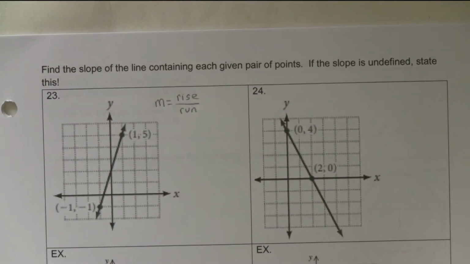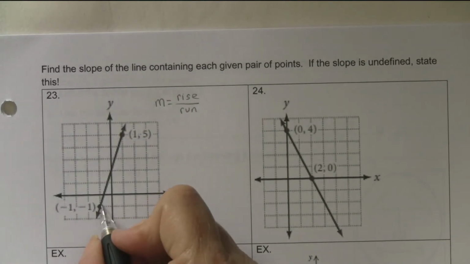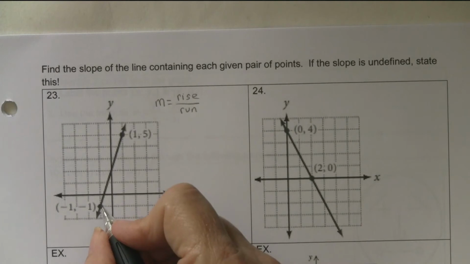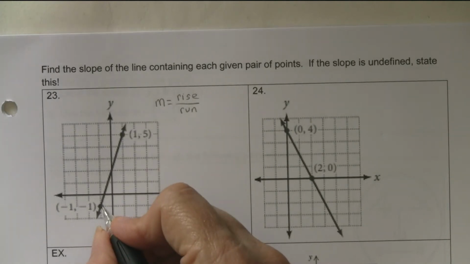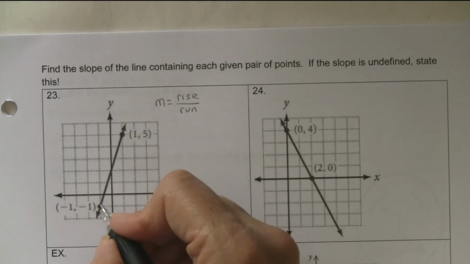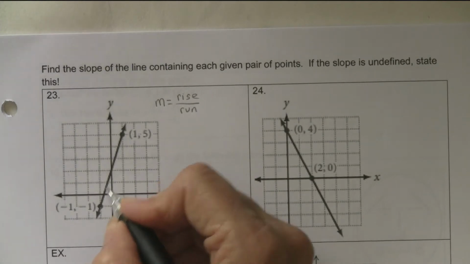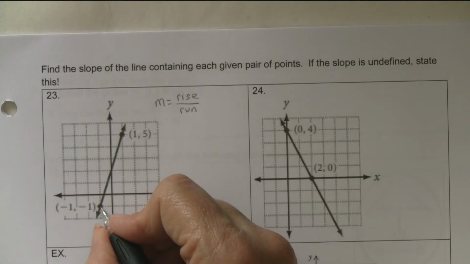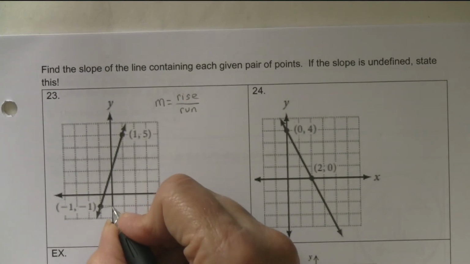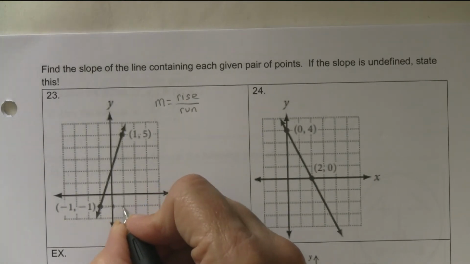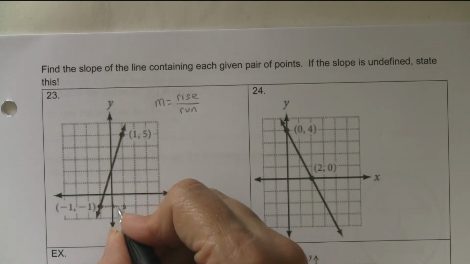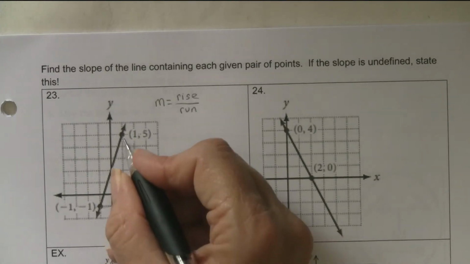And it's a little easier if you start with the point that's on the left. So this point is left of that point. And then I'm going to count over, and I'm going to walk from this point here, it's my plan, to that point there. I'm going to walk there and I'm going to count. So as I count this way, I count 1, right? So there I counted 1. And then I get here and I count 2. And now I notice that I am lined up to go right up to that point.